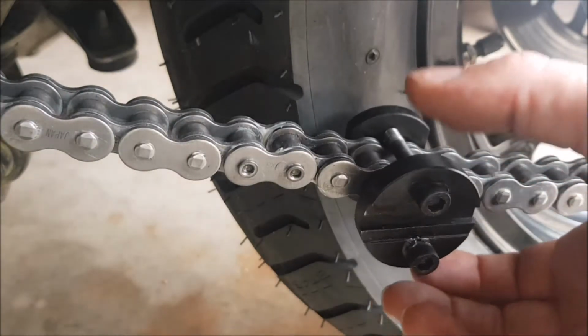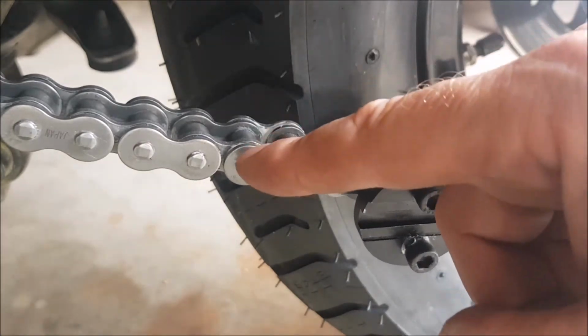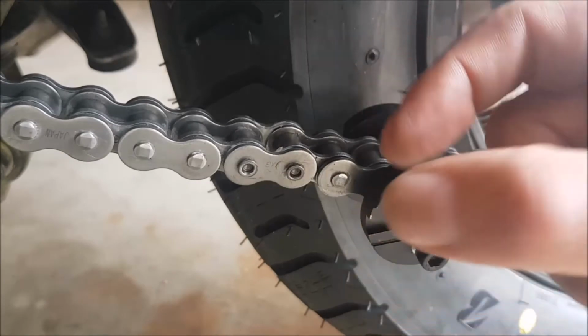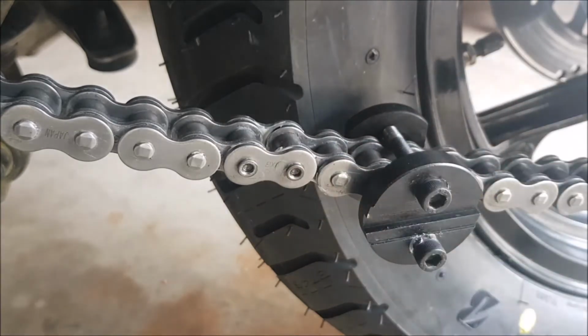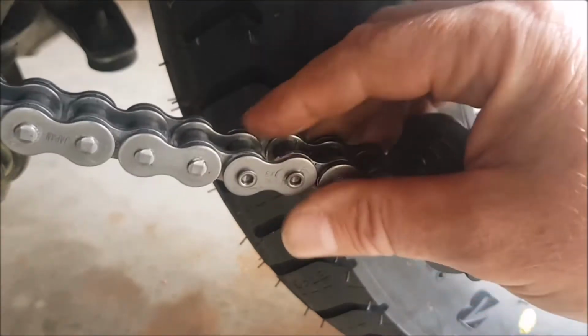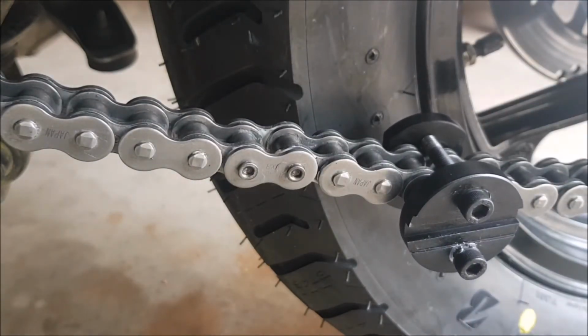So now I have released the tool again, and you can see both rivets have now been basically squished, or the thorn has pushed the heads out, so mushroomed them out. Once again, check that your link is loose, as mine is, and that is how you rivet your chain.